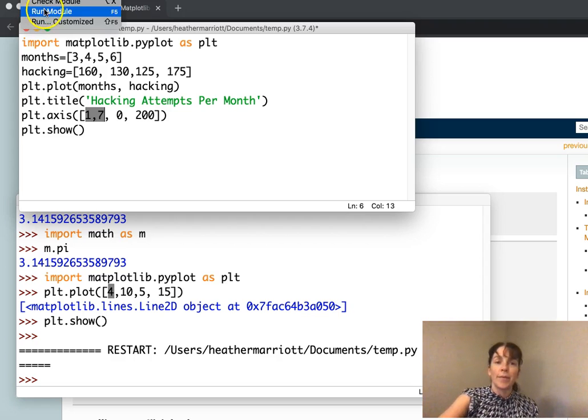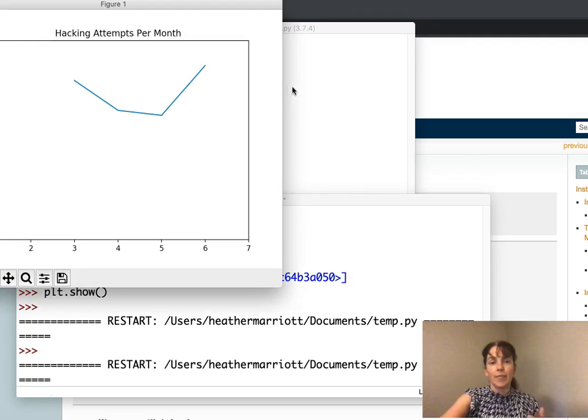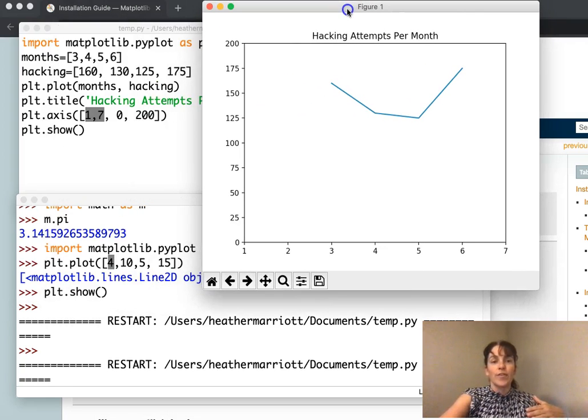So if I run that, it's going to show my data, the same data, but this time it's going to start with the number 1 and then go to the number 7, and then start from 0 and go to 200. That doesn't make as much sense with this data distribution as some other data distributions, but we can customize that and say we don't want to show quite that many values on the y-axis if we want to start somewhere where our data starts.